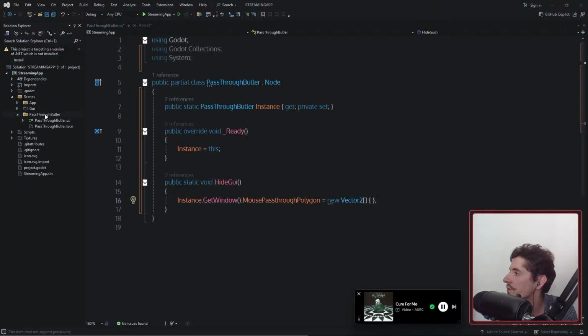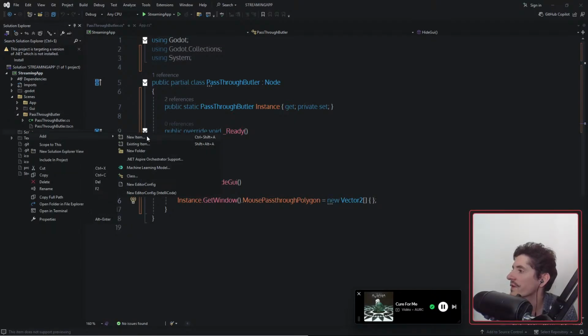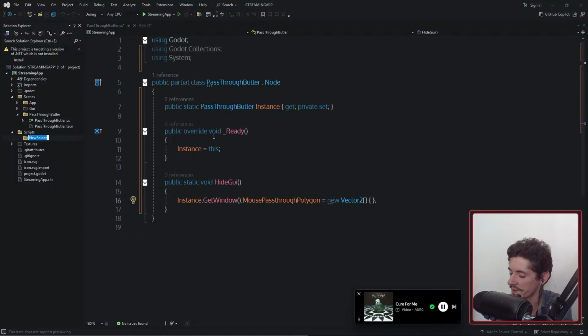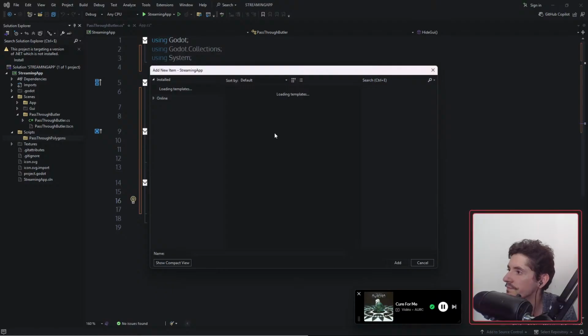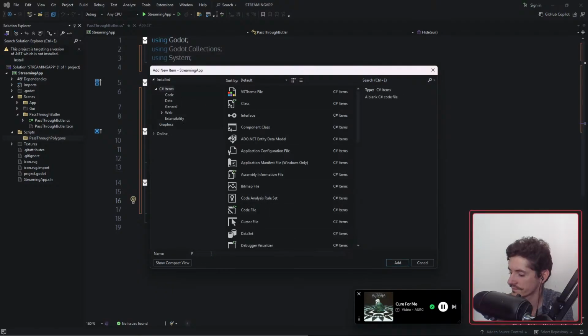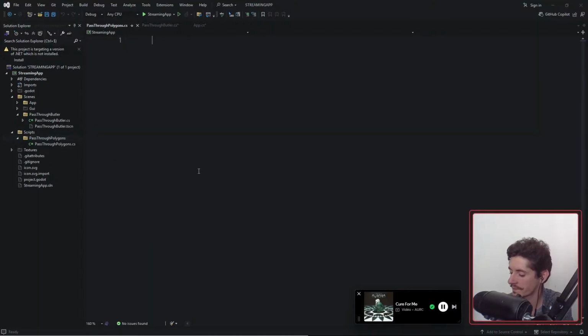Okay, so pass through buffer script. What if I have a new folder which is gonna be pass through polygons. And here we are, new class. I can make it static. Yeah. And I will need Godot.